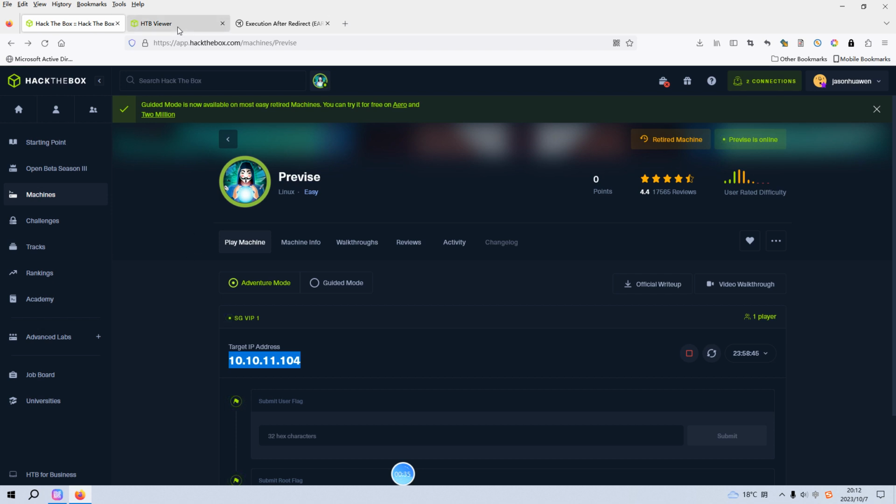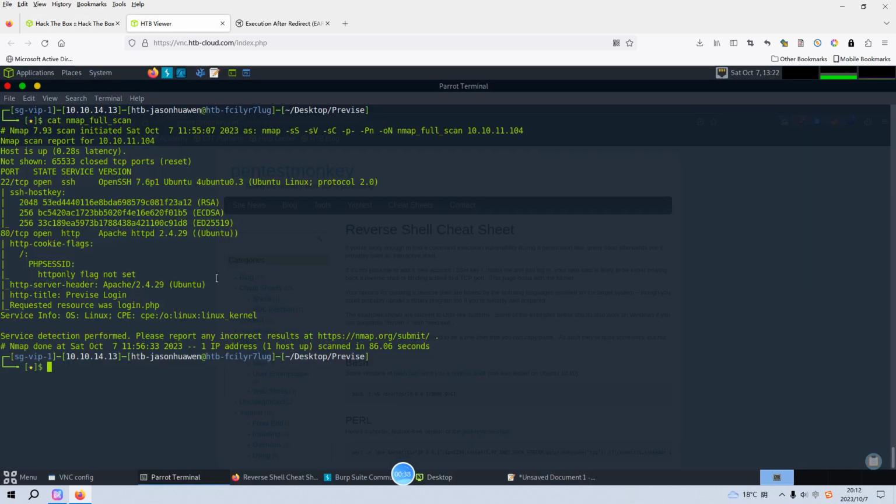So then we can switch over to the viewer or online GUI of Parrot OS. As you can see, I've already done the Nmap scanning with the usual options like the SYN scan, the version scan, the default script scan, and also the comprehensive scan. From the Nmap scanning results, we can know there are two open ports on the target. The first one is 22, which is running the SSH service and also the actual version information. As we know, this version doesn't have any vulnerability. The second one is 80, which is running the HTTP service and also the actual version information.